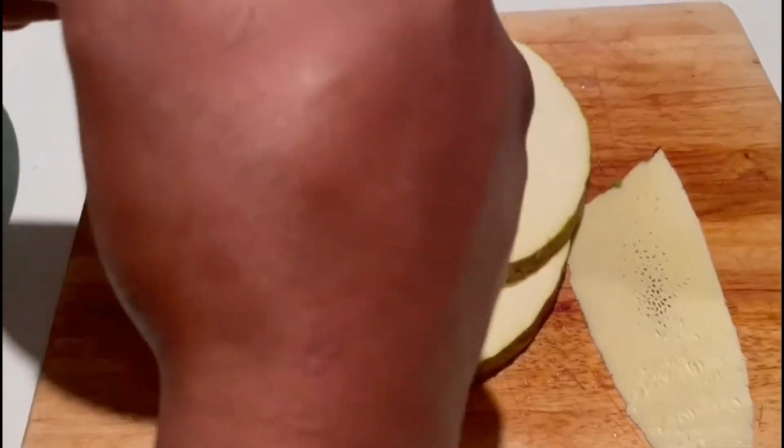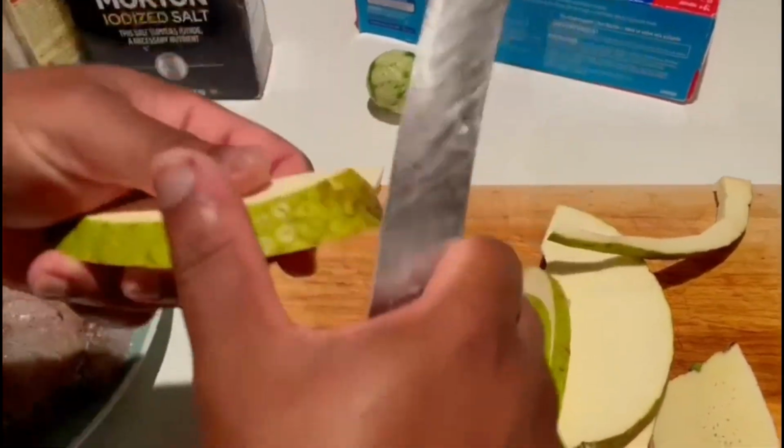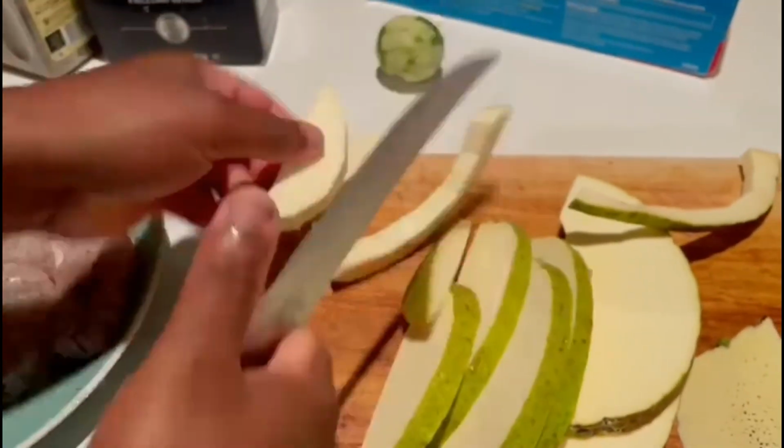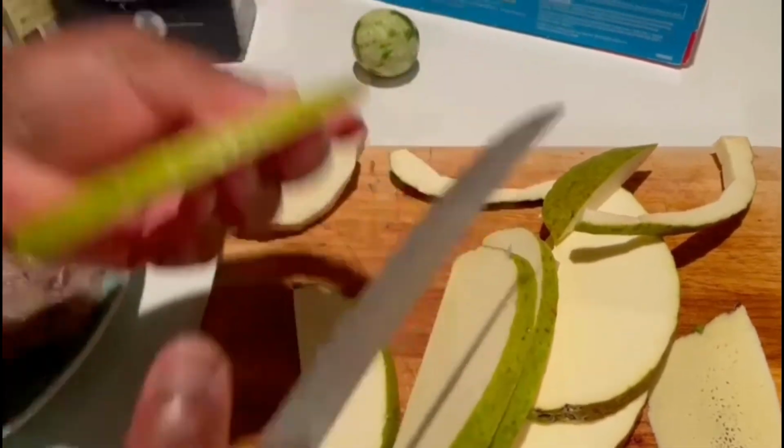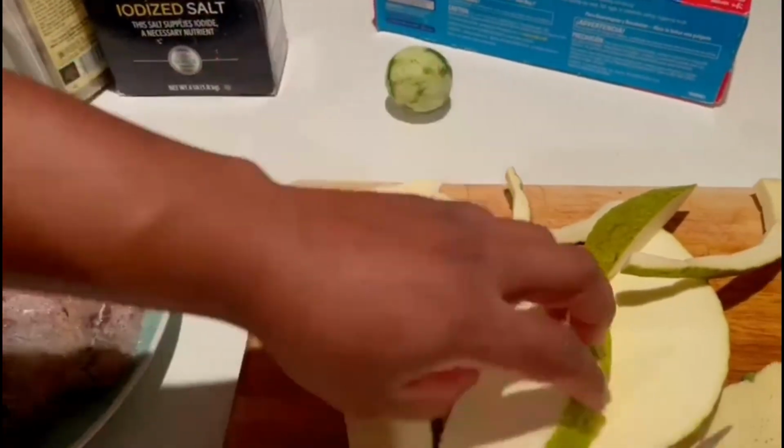We're just gonna peel this. Yep. Just like that. And it's the same concept for the rest. You guys don't have to watch me do all of this.